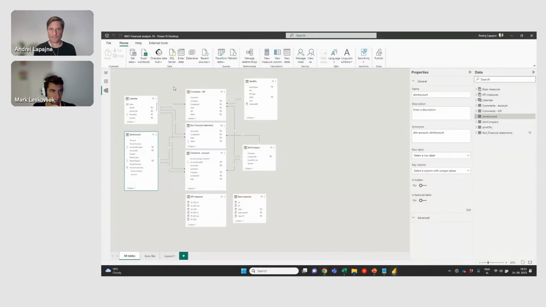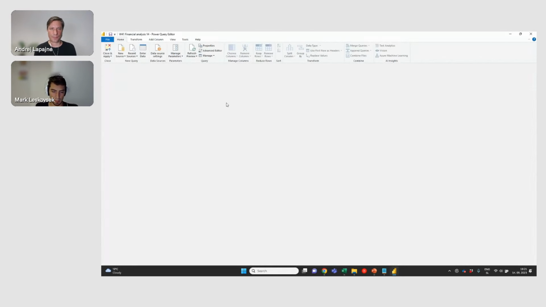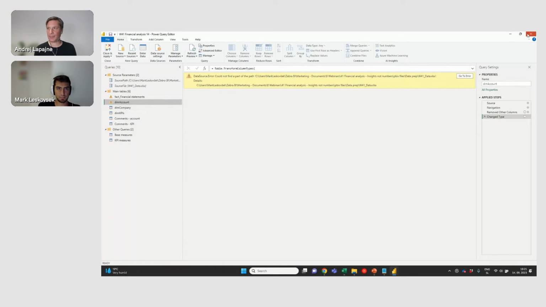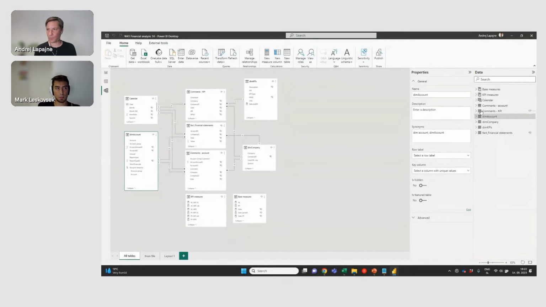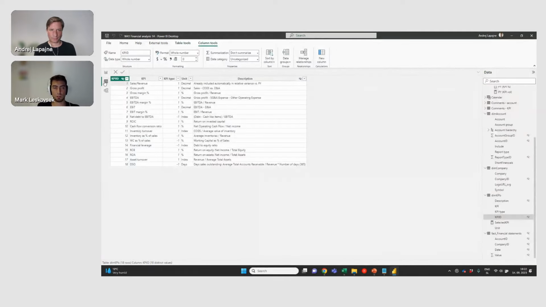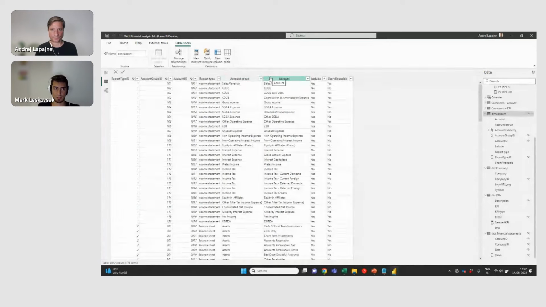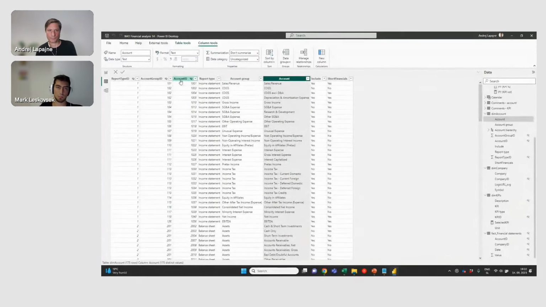And in regards to building the accounts dimension and so on, there was also a question regarding the sorting of the accounts. Again, here we have to build custom sorting. So when we have an account column, we then also have an account ID column in the same dimension, and then we just simply sort the account by the account ID column, and that gives us the order. And we can also do custom sorting in that regard in Power BI. So we can have complete freedom in how we want to structure this.